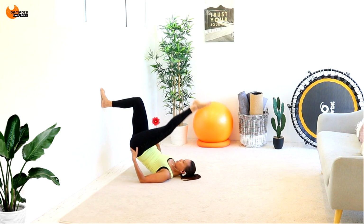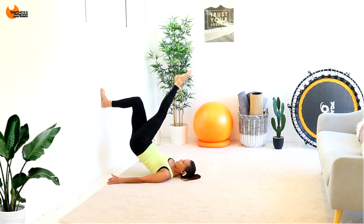You need to keep pushing the heel of the supporting leg into the wall and keep your hips up. 4 and 3 and 2 and 1.